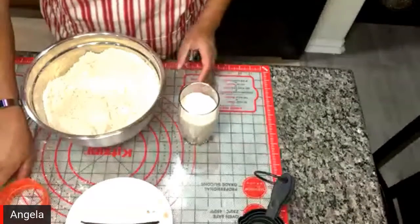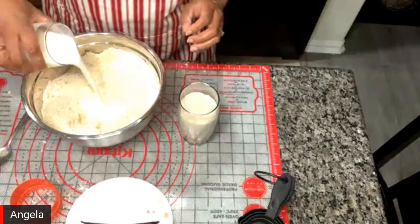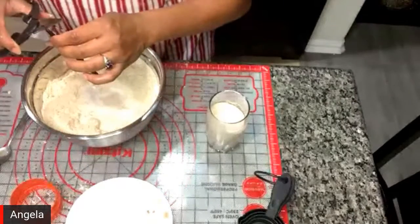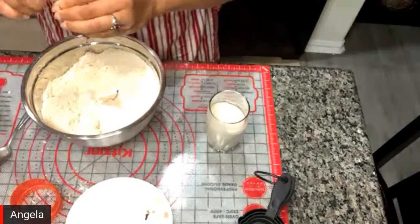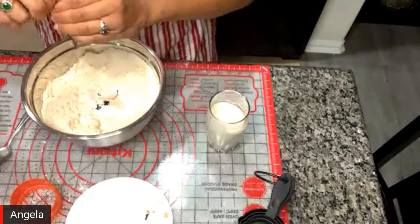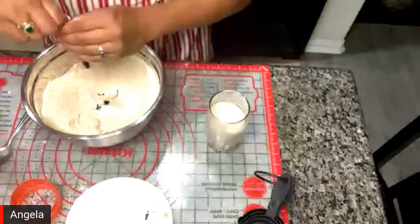So I am going to make a groove in the middle of this so I can pour everything. I'm going to pour 1/3 of my buttermilk in there right now, 1/3 of my yeast, and I'm going to add the vanilla bean so it can get all throughout. Now, this vanilla bean has been soaking in some vodka, making vanilla extract, and that's why it's coming out liquidy. I like to use vanilla beans in some of my recipes, therefore I take it out of my vanilla extract. I got some more on the shelf that is brewing.